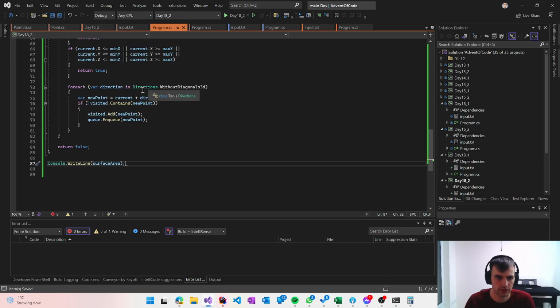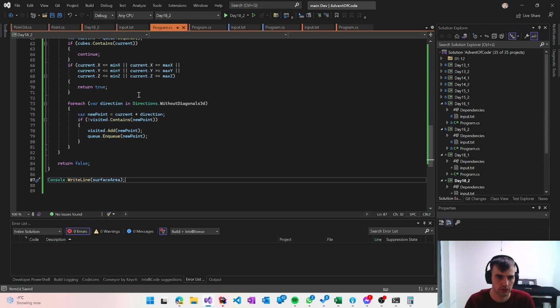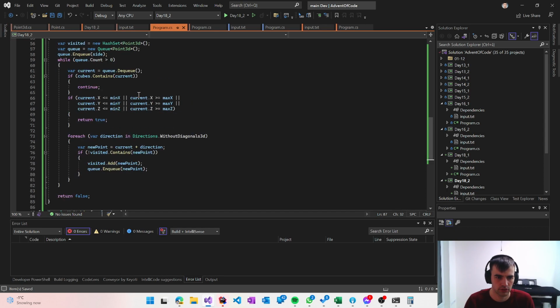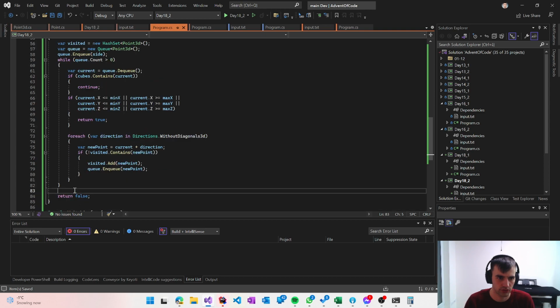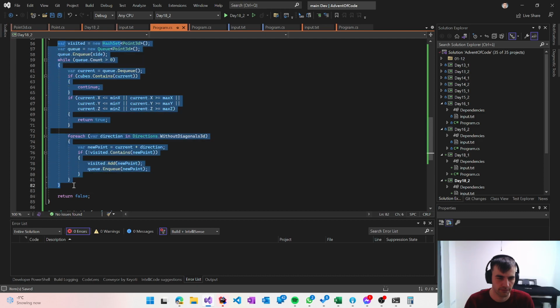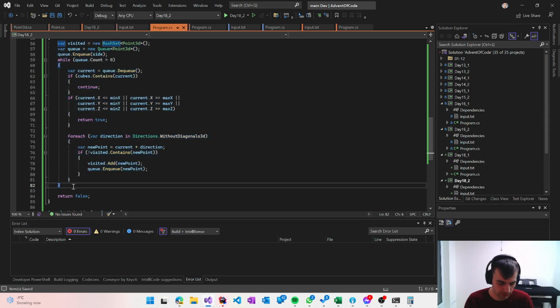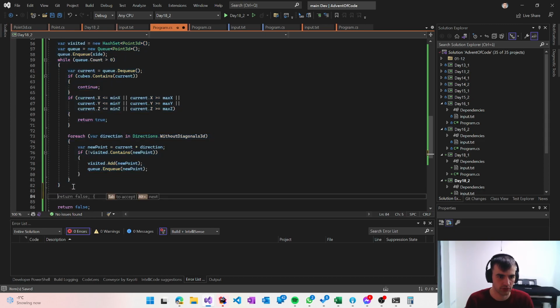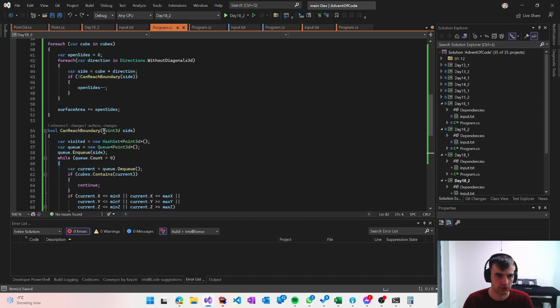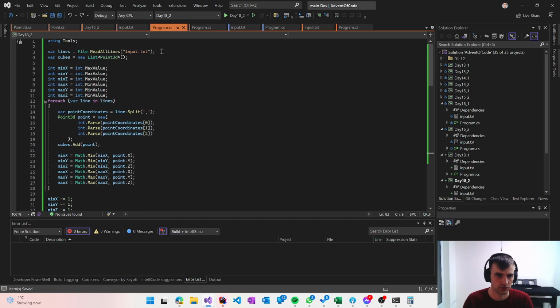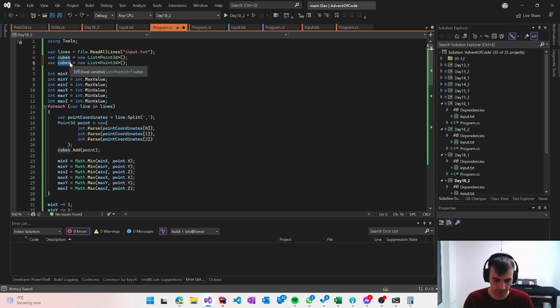Okay, so a better solution would probably be to mark all the interior ones. Maybe what we can do is just see if we can speed it up.